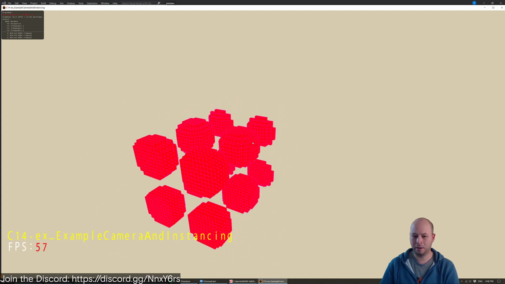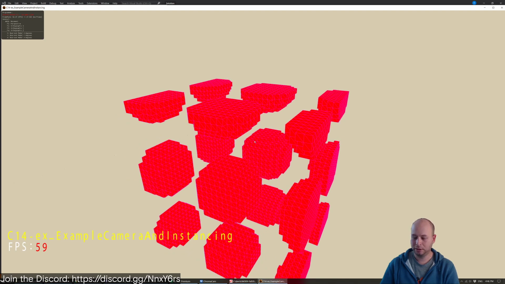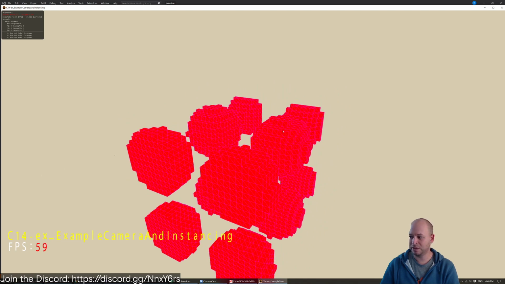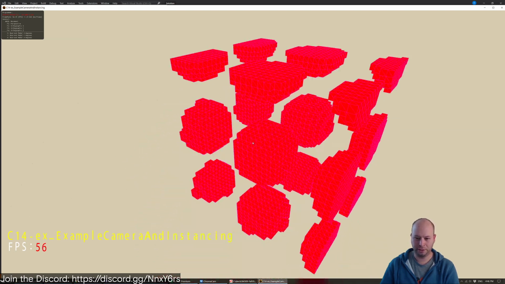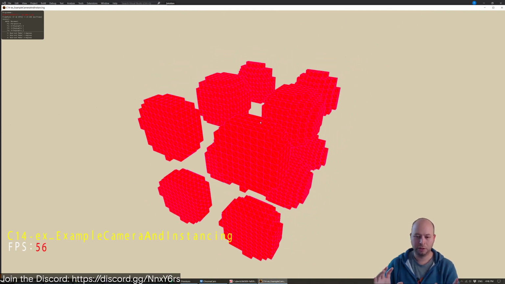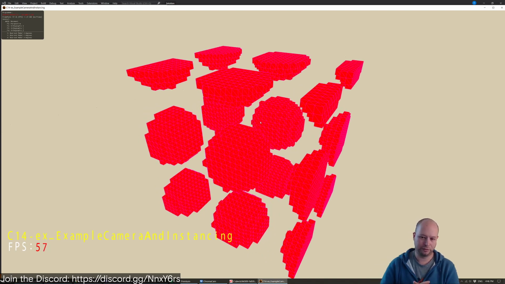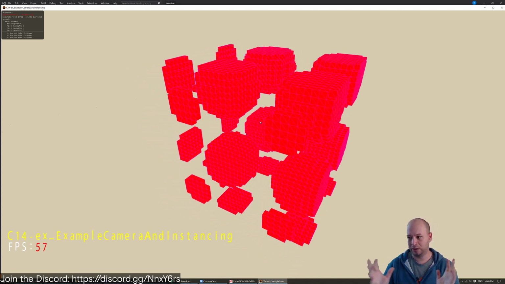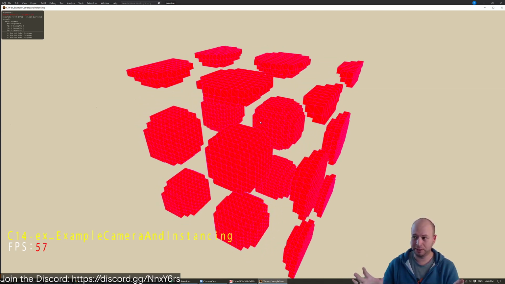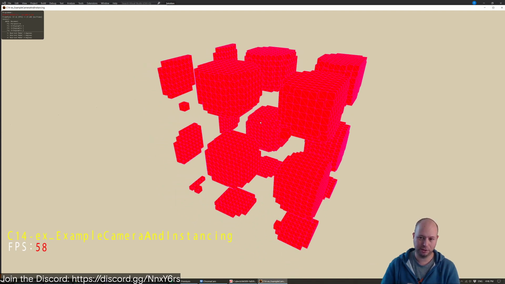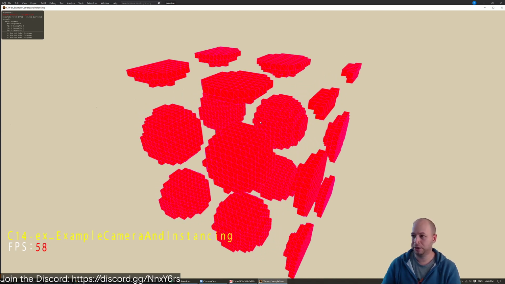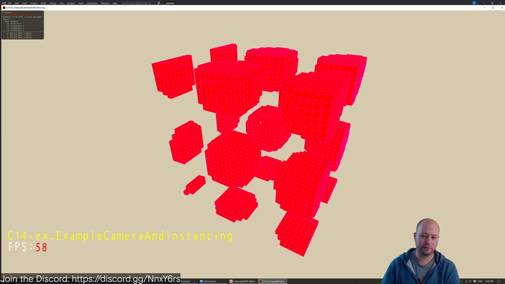So yeah, instancing is pretty powerful, pretty fun. Not too much to say more than that at this point. So I guess I will skip the other project. Hopefully this will give you a good idea of how the mesh manager is working. Or maybe I'll go through it really quick and create another video. But yeah, so now with this you should be able to create a window, create a camera, move around, understand how to apply a projection matrix, understand the difference between an orthographic projection matrix, and even how to instance objects like this little mini voxel engine that we put together in basically like an hour and a half.